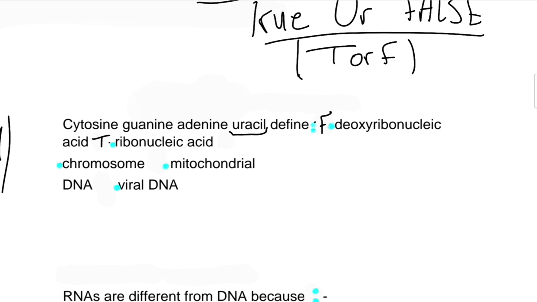And they define the chromosome, no. You might be tricked and put yes, but you should focus more on reading the question correctly. Saying define, this means do nothing with the chromosome. Mitochondrial DNA, false. Also, DNA does not contain uracil. Viral DNA, also false, as long as it's DNA, it's wrong.